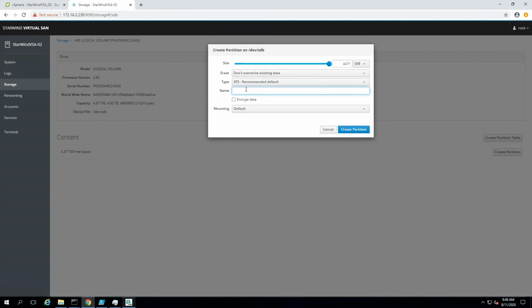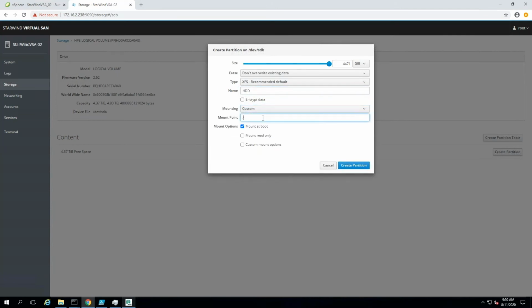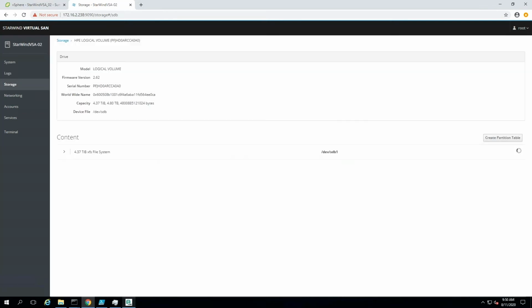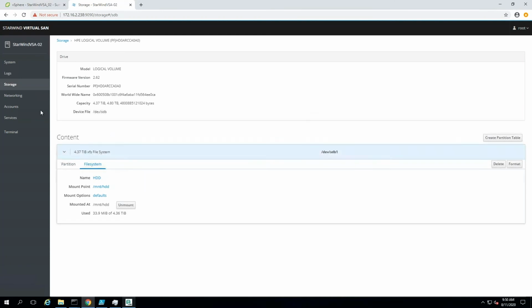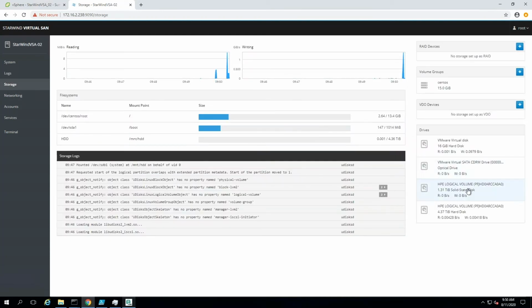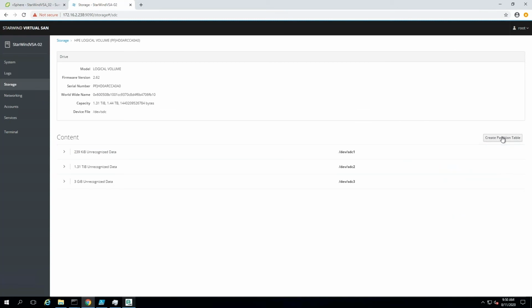We need to create a partition where the StarWind images will be stored. Mounting HDD. The partition is created. We can mount it. And the second RAID volume.